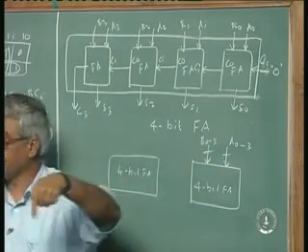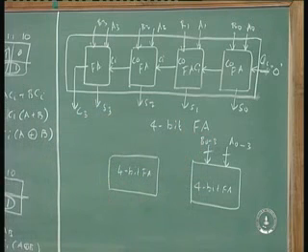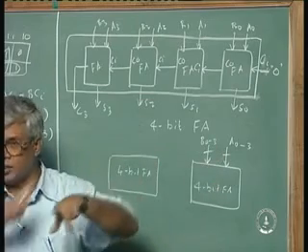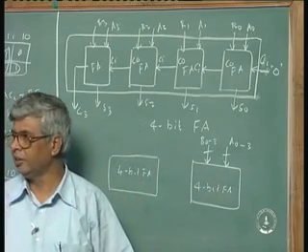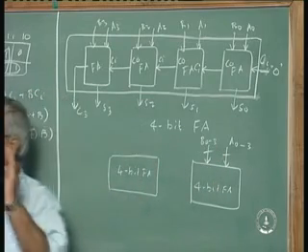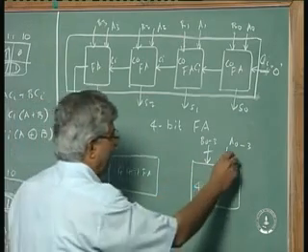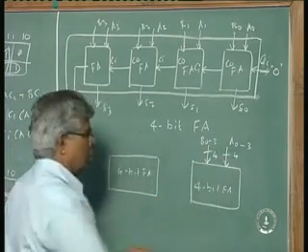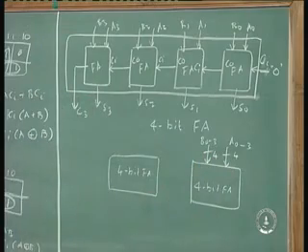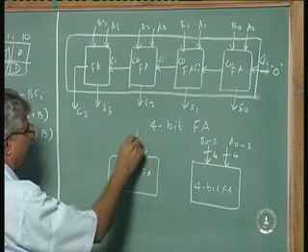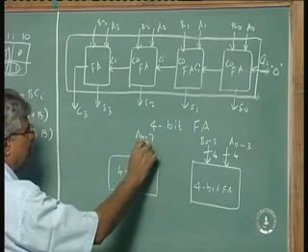A single arrow cannot show 4 bits. So you put a cross across it. This means it's more than one input. An arrow with a cross in a digital drawing indicates there's more than one bit input. If you know the number of inputs, you can write 4. If you know it is more than one, but you are not sure how many, then you put a cross and stop. And similarly, I get here A4 to 7, 4 bits.